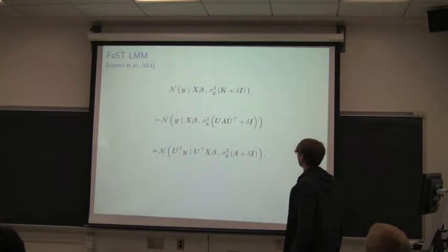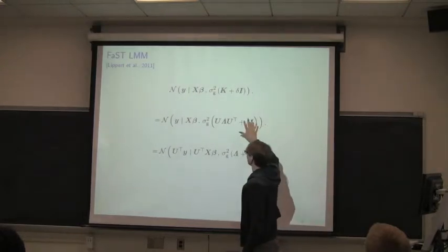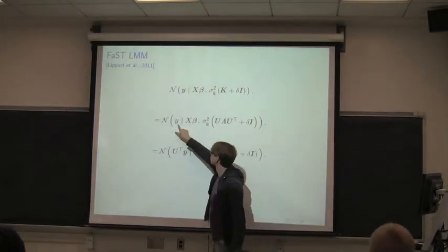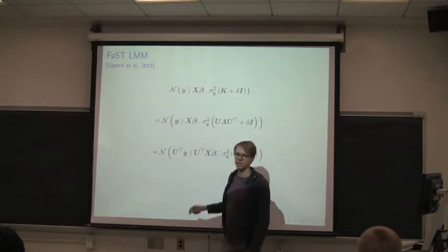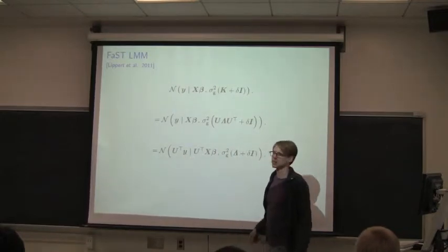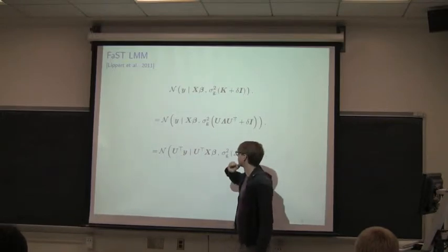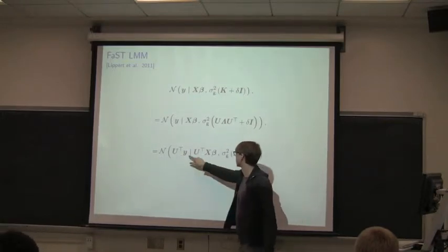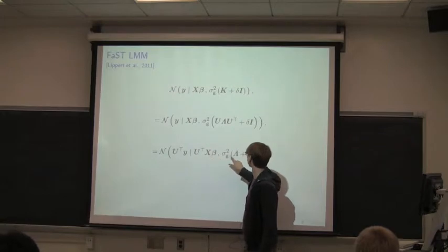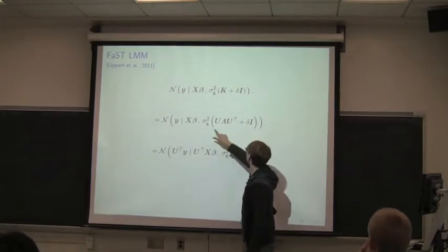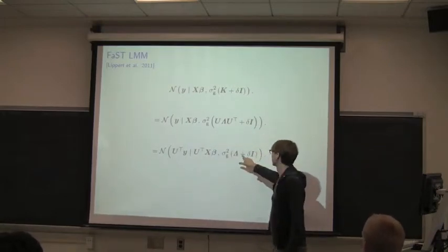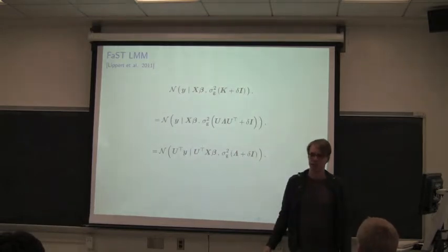And we also know that if we have a Gaussian distribution in Y, then for every linear transformation of Y, we can also write down its distribution. So if we multiply Y by these eigenvectors, then we have to multiply the mean by the eigenvectors and the covariance term on both sides by the eigenvectors, which leaves it as a diagonal matrix in this case.